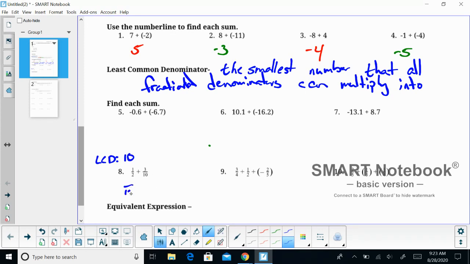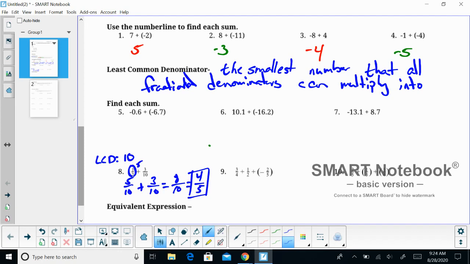So the reason this is useful is I'm getting the exact same denominator for my fractions. So what did I have to multiply 2 by to get to 10? Well, that was 5, so I have to multiply the top by 5 as well. 10, I didn't multiply it by anything to get to 10. It's already 10, so I keep the numerator the same. Now I'm just adding the top. 5 plus 3, 5, 6, 7, that's 8. 8 over 10. If you were to divide both of those by 2, I would get 4/5. So my final answer is 4/5.